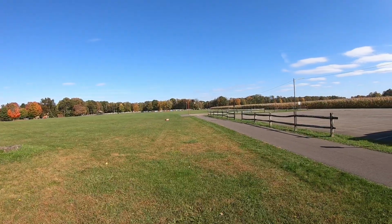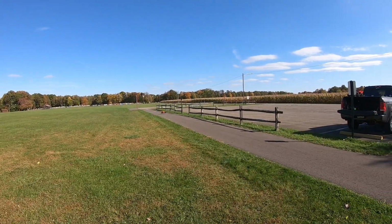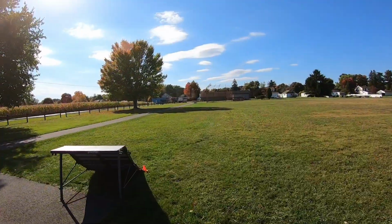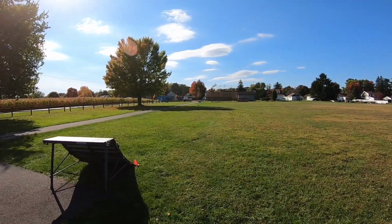That was nice and smooth. Man. All right, got everything tightened back up again.